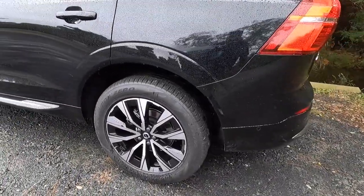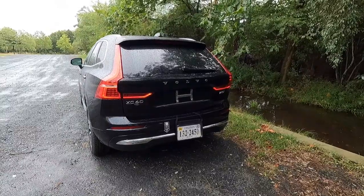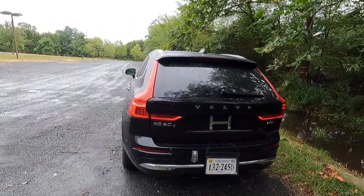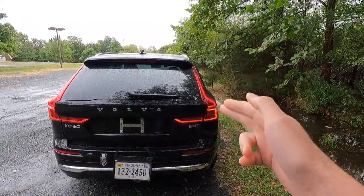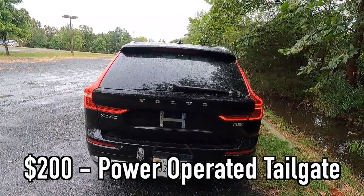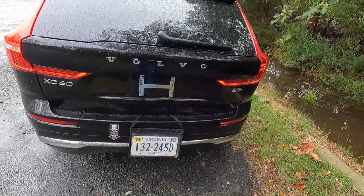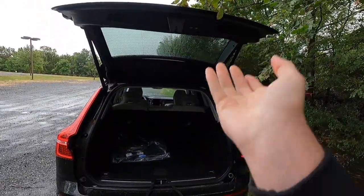Let's take a look at the business end of the XC60. You get LED tail lights as well as LED turn signals and LED backup lights — they look absolutely sweet. It's kind of nice to have the rainy day because you can actually see the tail lights in action. This also has the optional $200 power liftgate. You can operate it from the button on the key fob, or you can click the pad that's on the power liftgate and it will open up as well.